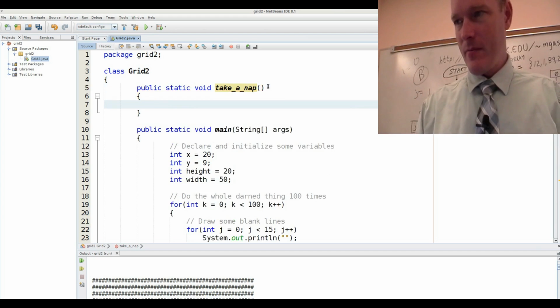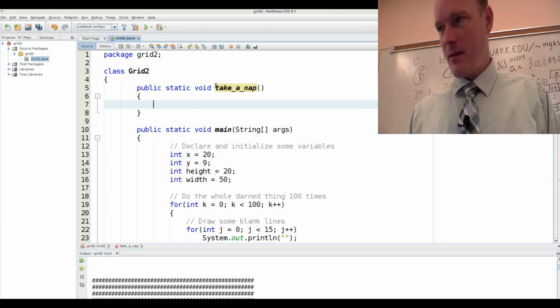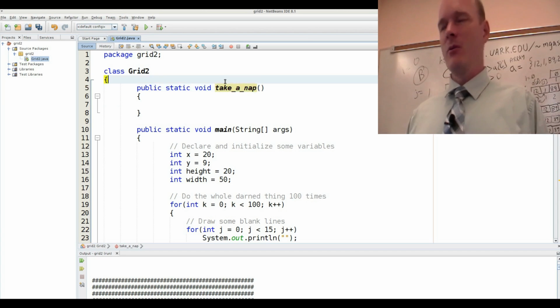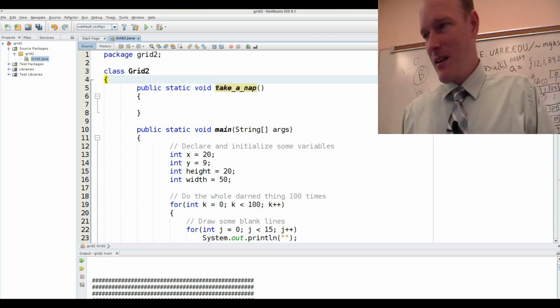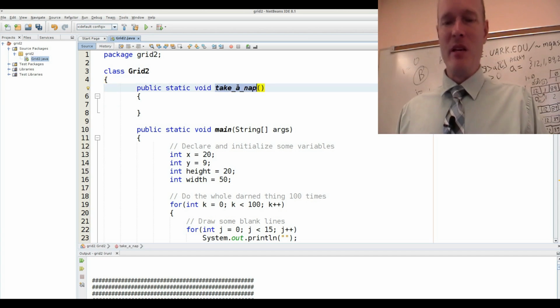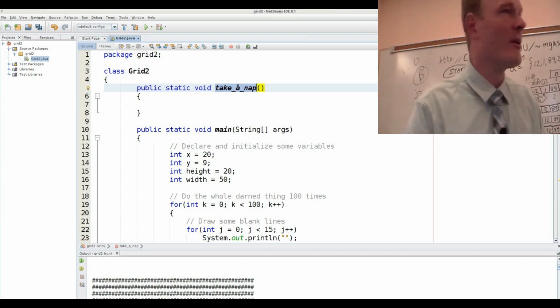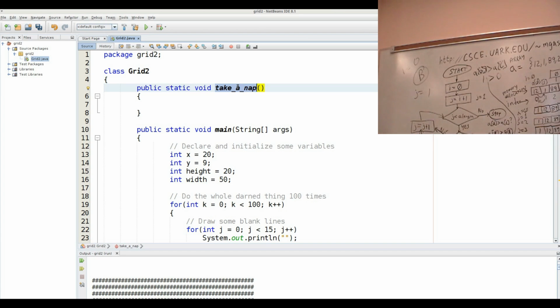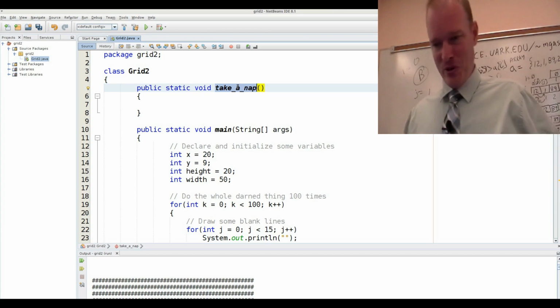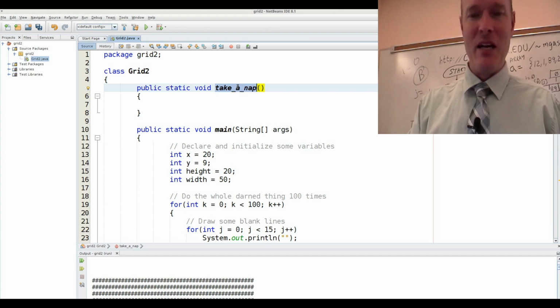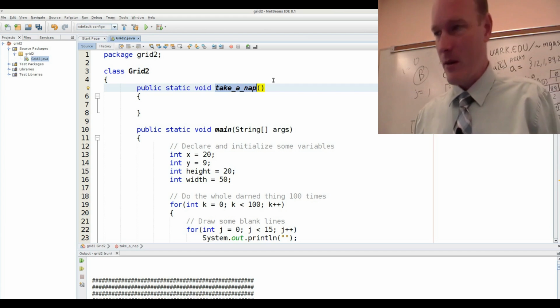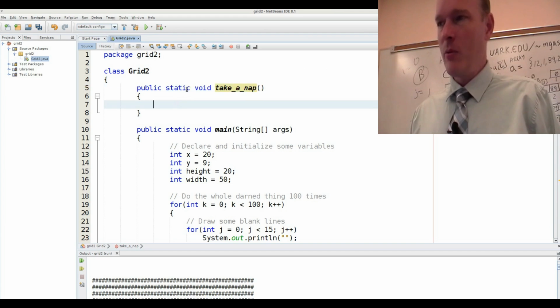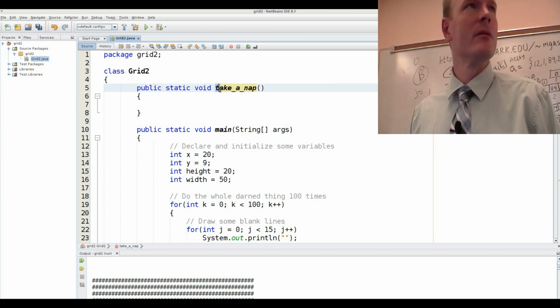So you use underscores, you don't do the middle camel casing? Well, you can do whatever you want. I think the convention is programmers like everything to be lowercase because it slows you down when you have to hit shift a lot. So we like lowercase, but camel casing is one way to designate spaces and underscores are another way. You could do both if you want to, you just won't be writing with the style of other programmers. Okay. How can we write a function that takes a nap? Any ideas?